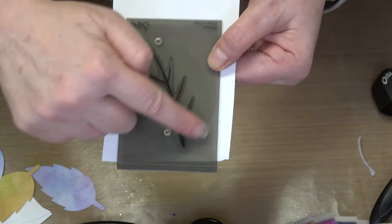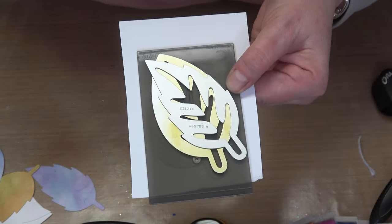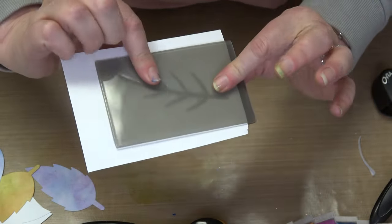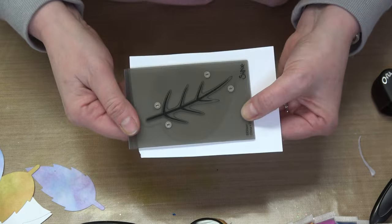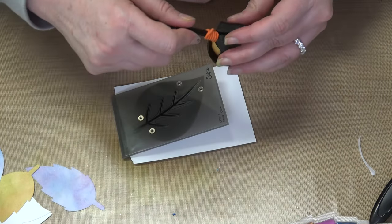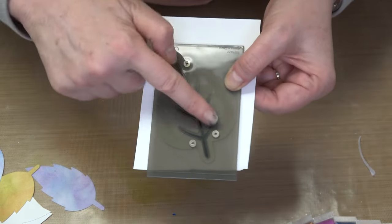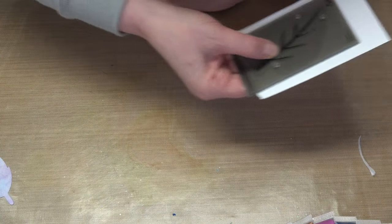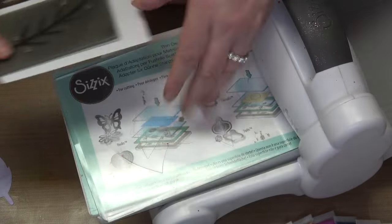But you're not just stuck with this leaf. No, you can do this one, or you can do this one. They all three are going to work together. Can you see now why just the embedding of the magnets into the embossing folder, that is technically savvy. That is so smart, but also an expensive process to do. I think that when they originally brought them out, I don't think they knew how popular they may be, and how much it would cost to actually get mass production in their factories. And with the way things are and how prices have gone up for everything, they had to have a cold, hard look at them. But not you. We have them at that original price.